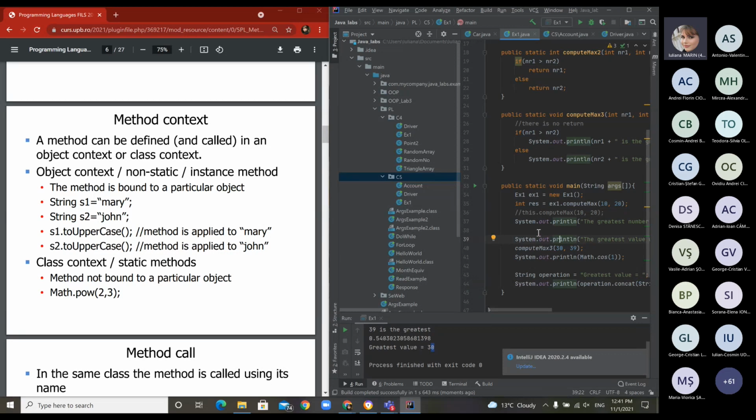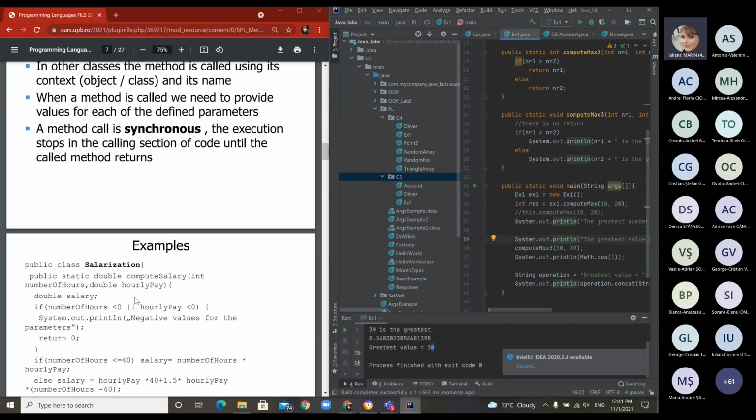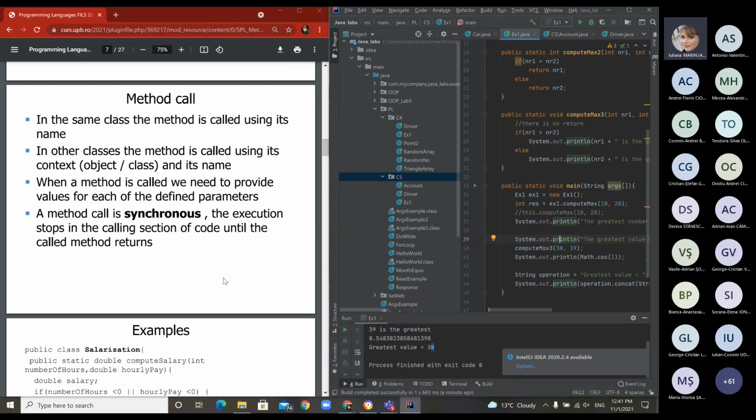Okay. So this is something similar with the power, to have 2 to the power 3. Okay, you have the basis and the power. Also, what you can have is that inside the class, you can have also the method which you call according to the name which you define. Okay. And also for it, when you want to call it from outside, you need to specify the name and the context.